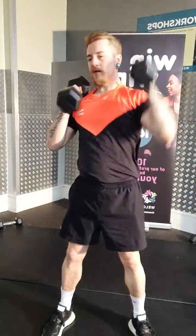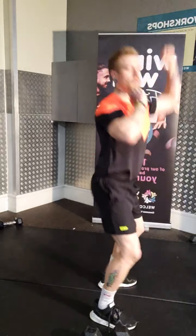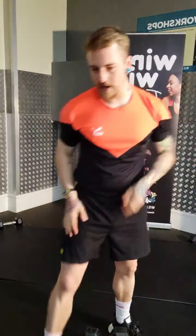Try and keep your, as you're coming back up, try and keep your sort of pelvis aligned, tucked in. So nice straight back, so you're going up, because there's a tendency to lean forward. So just try and keep your back and your spine nice and straight.